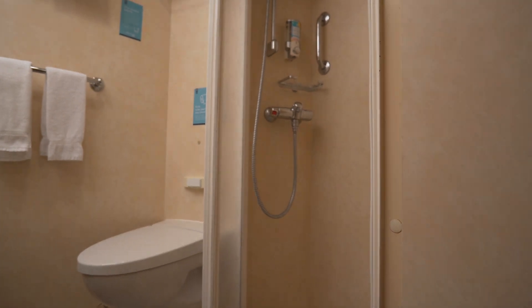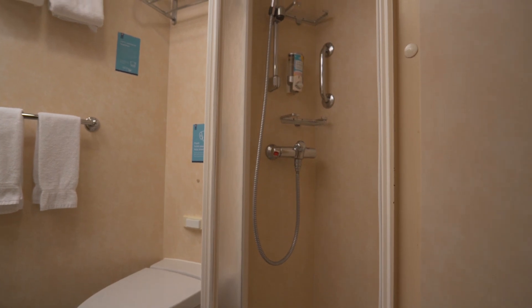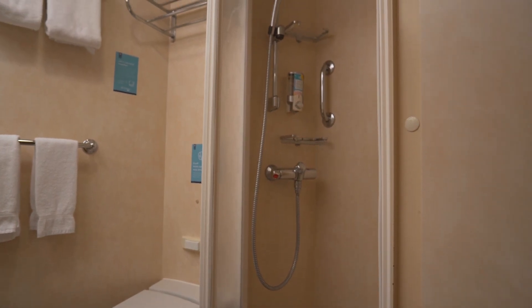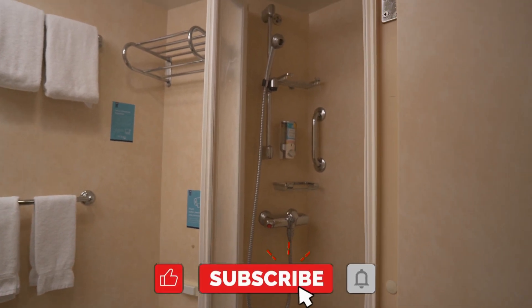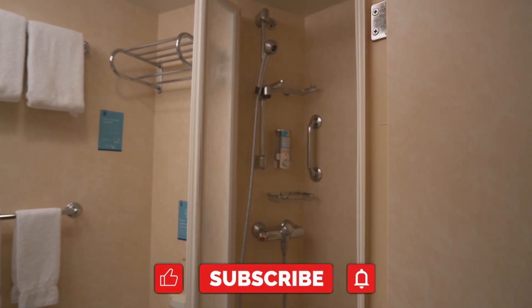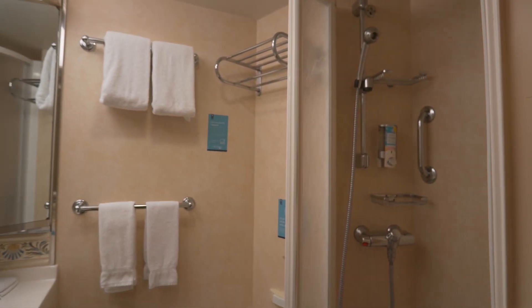As we come into the stateroom, the first thing we come to is the bath. You'll see that there is a stand-up shower in the corner, so it's got a rounded plastic door — much better than those sticky shower curtains. There is a standard dual-purpose hair wash and body wash in the shower.